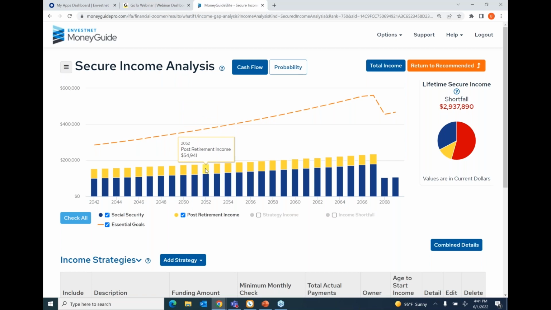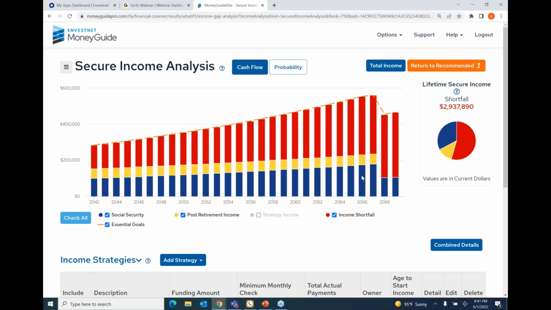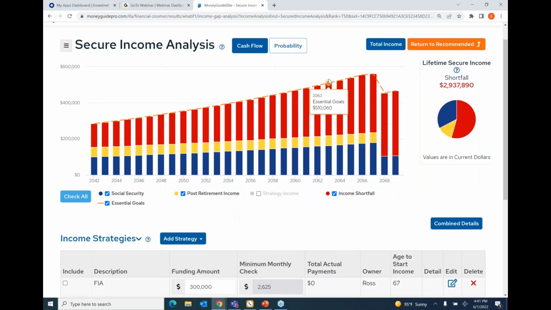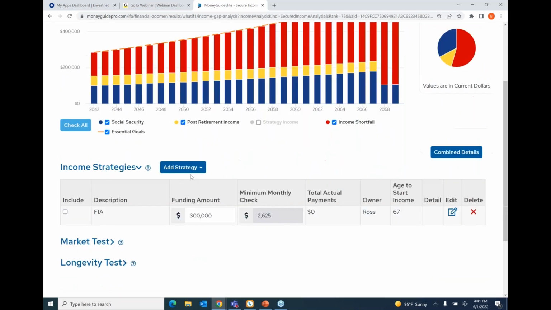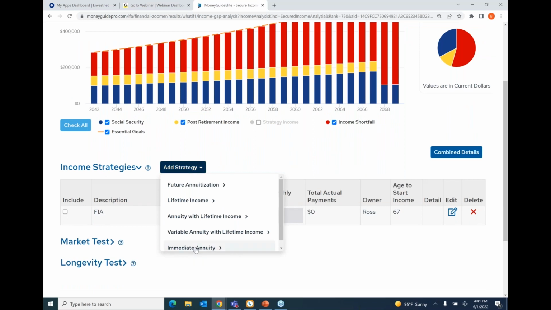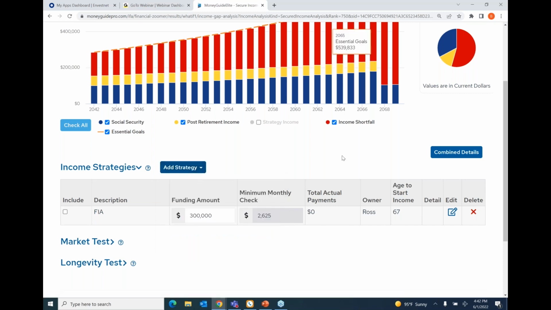And then if they have a pension, great. That'll help pay for things in retirement. But all the rest of this in red is spending they've said they had to have that will not be paid for by guaranteed income. So if you're going to recommend something with new guaranteed income, we are product agnostic. You can do SPIAs, VAs, fixed index, all of it. I've chosen to do a fixed indexed annuity for $300,000.